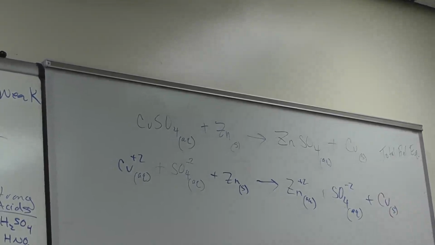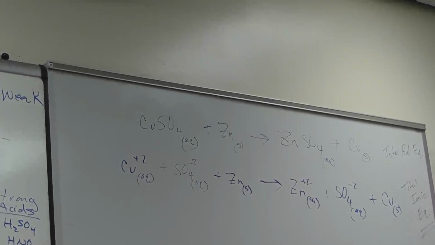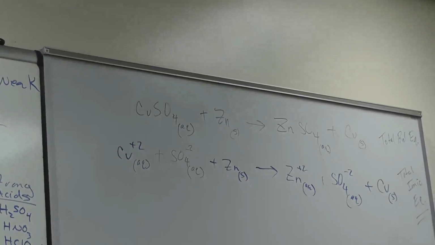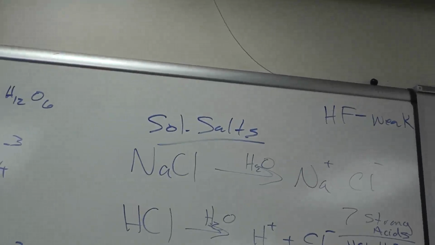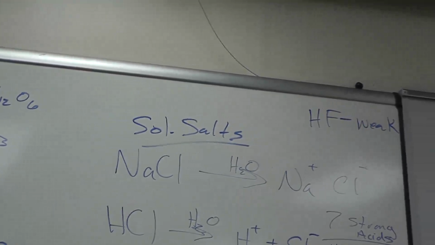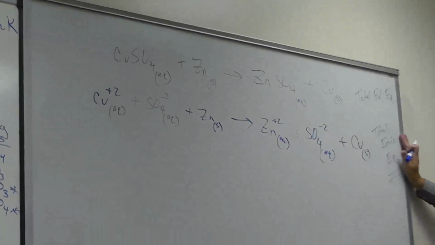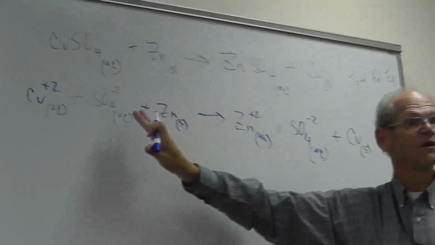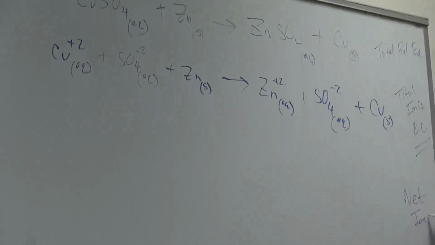The second equation is called the total ionic equation. It shows all of the ions. If I had water in here, it wouldn't break up into HOH, it would stay as H2O because it's a molecular compound. If I had a strong acid, it would break up. If I had a weak acid, it would probably stay together. But the balanced equation is easy. The total ionic equation is understanding, using your solubility rules and what you know about strong acids and strong bases, how to write things in ionic form like I have here. Everybody with me? Now the last equation I'm going to write is something called the net ionic equation.